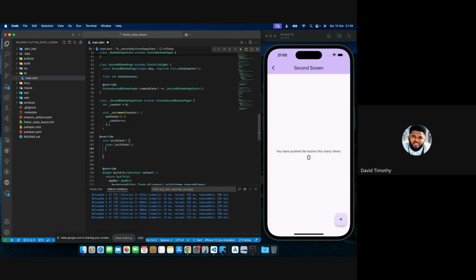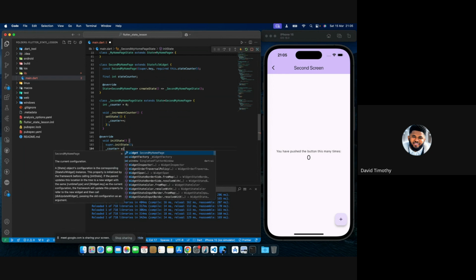So all we have to do now is take this counter here. It's equal to, now who knows what I'm going to write? Whenever you are using a stateful widget and you have variables in the class parameters, we are going to use widget.